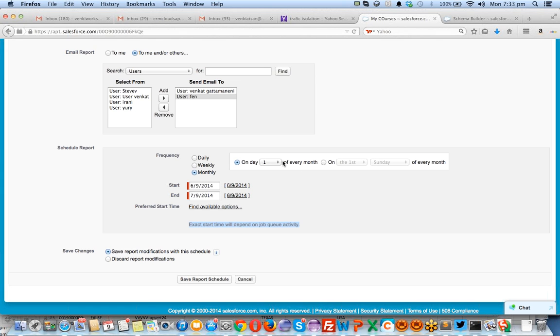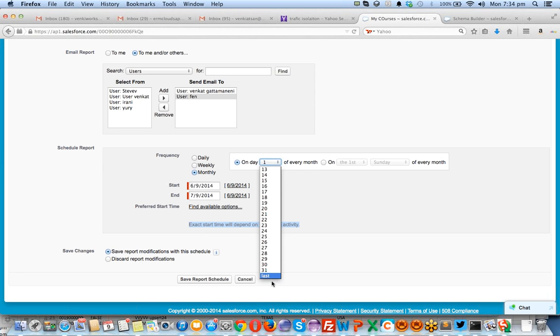I can select a weekly report also, only on Monday or Tuesday or Thursday, because people mostly forget things after the weekend, and you can send a report saying these are the pending tasks, can you work on this. In the same way I can send a monthly report also, every month on the 31st evening, end of month: hey, please finish this task by end of this month. I can set the day also, first day or 31st day.